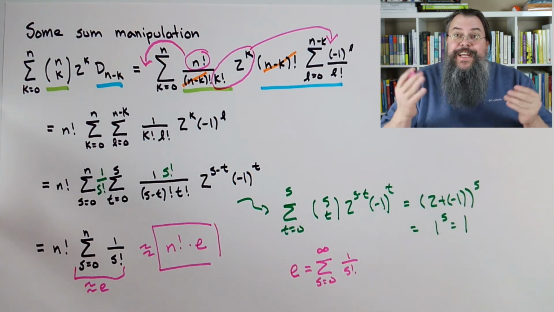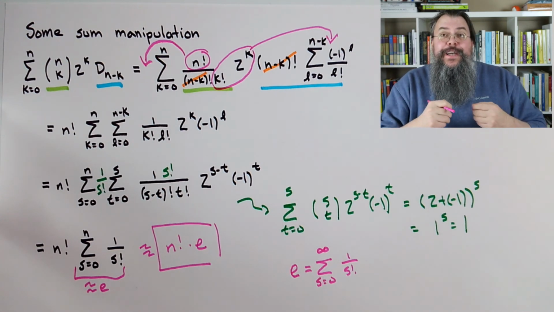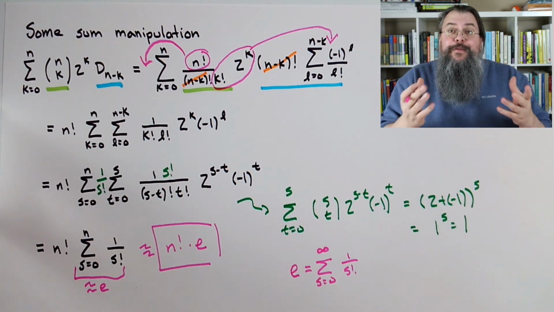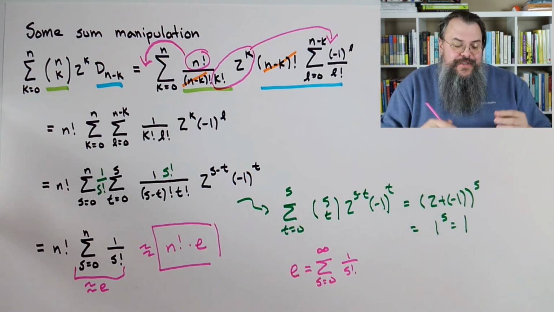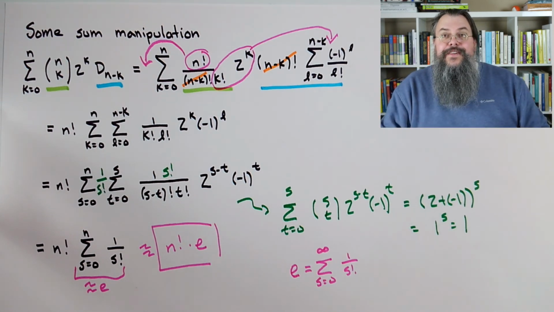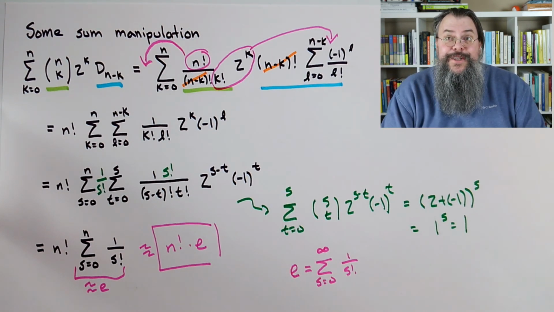Wow. So it did turn out that when we took away a throw, we divided by e. When we added a throw, we multiplied by e. It kind of feels right. It's beautiful symmetry, and it's a really cool answer. That took us a little bit of work to get there, but I think it was worth the journey.